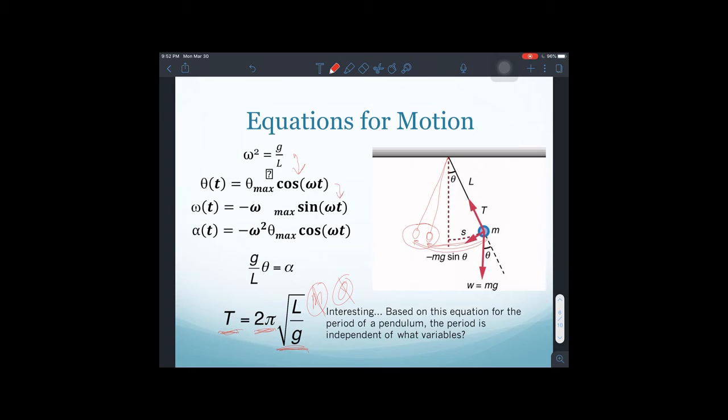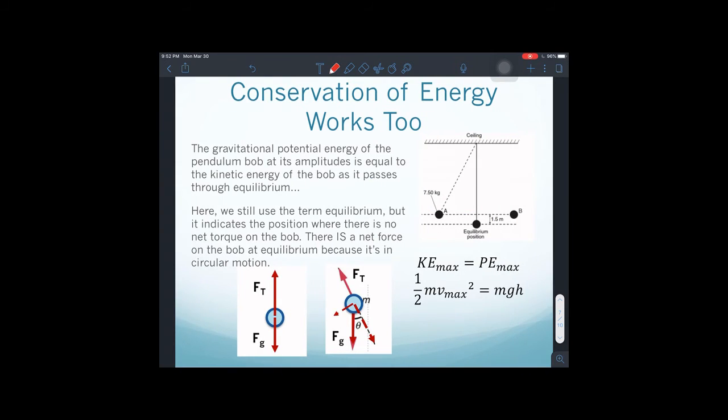Mass also does not matter. If you and a friend were to get on a swing set in a frictionless environment and your friend weighed 50 kilograms more than you, and you were simply within 12 degrees of straight down, you and your friend, dropped from the same angle, would exhibit simple harmonic motion and take the same period. What does matter is the length of the rope and the gravitational acceleration of the planet you're on.